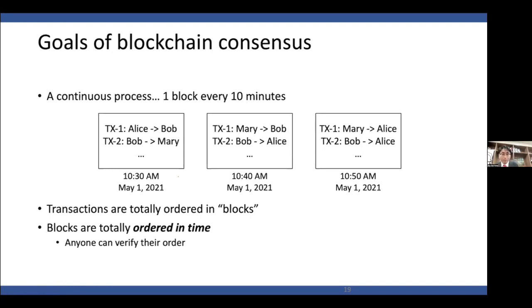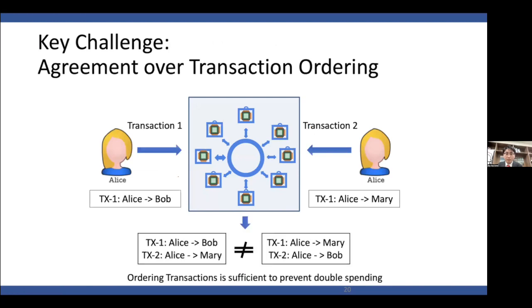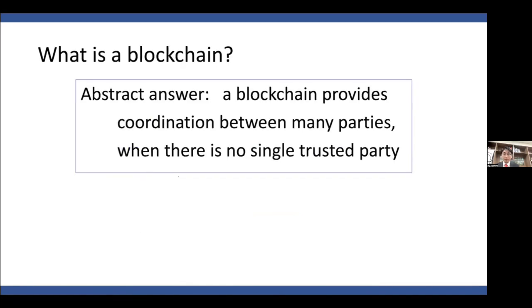Before we go there, I want to touch on some of the high-level properties we want to achieve. What we want, but is difficult, is to have this agreement over transaction ordering. I think I already said it, but if Alice is making two transactions, let's say sending coins to Bob and to Mary, which shouldn't happen, then the order becomes super, super important. Why? Because there are two possible orders of transactions, one on the left-hand side, one on the right-hand side. Depending on the order, Alice's coin can go to Bob or can go to Mary. Because if the system agrees that the later transaction that tries to spend the already spent money will be invalidated, then the result will be very different. So order is what really matters.